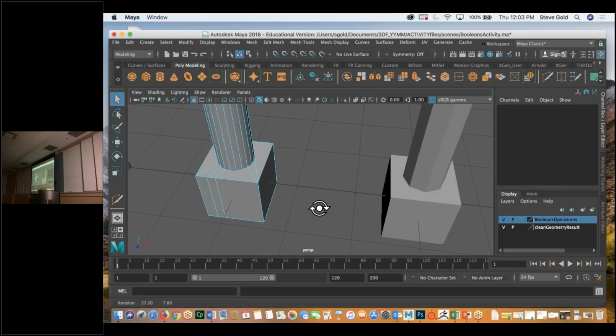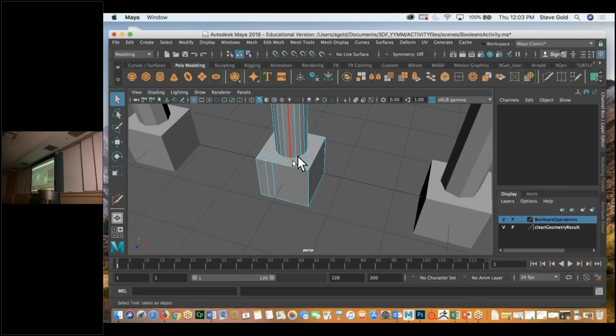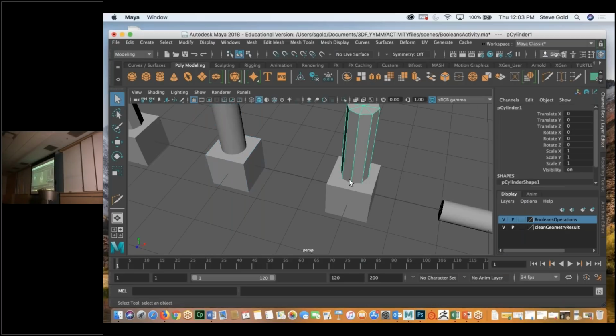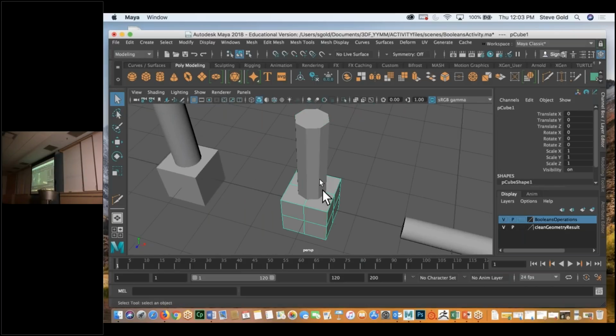So here's the other side of this. Let's not fix it after. What if we prepare our geometry in advance so that it's ready to do what we want to do with it, and try that approach instead. So here I am, again trying to get this cylinder and square thing to come together.